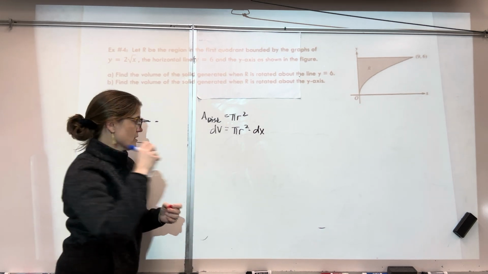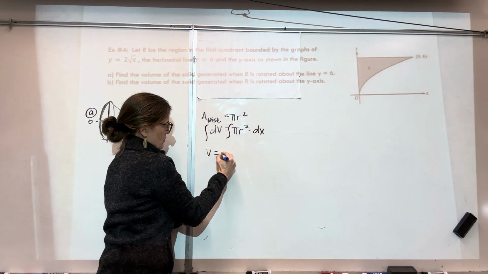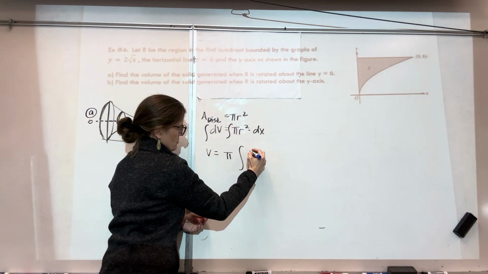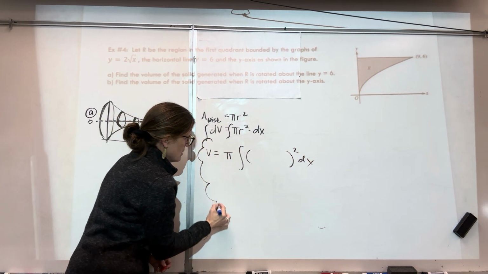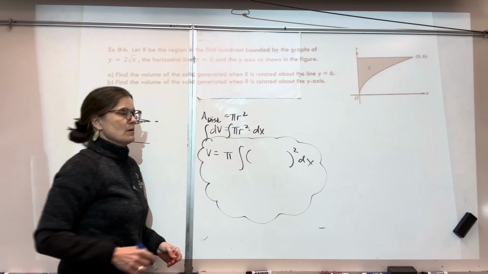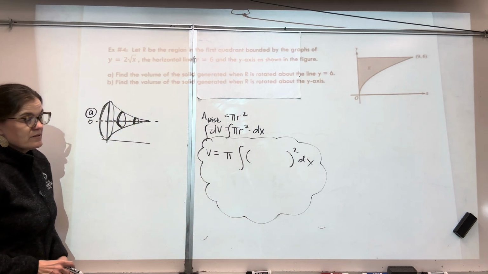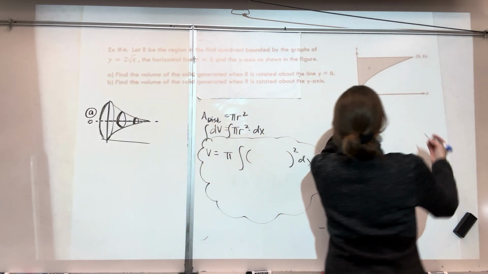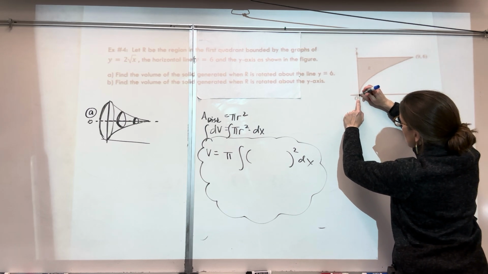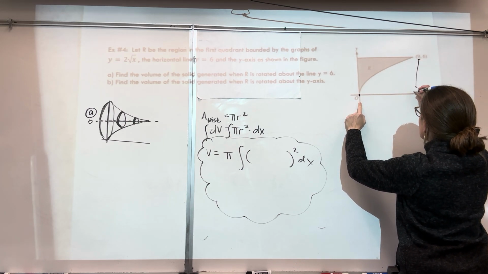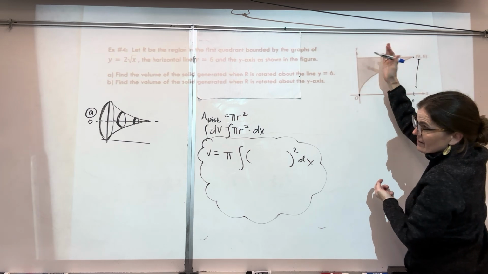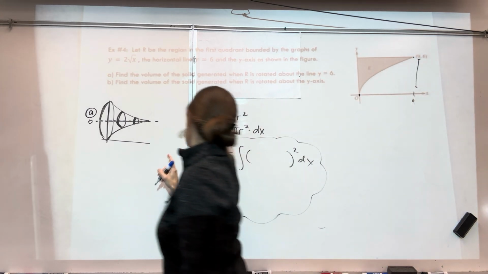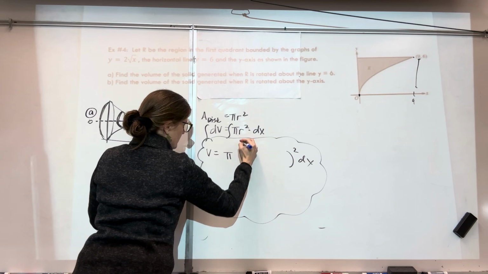And then you're going to add all those up. Integration. So volume equals pi times the integral of whatever my radius is squared with respect to x. Okay, so on this one, my limits of integration were actually kind of given to me, right? They told us that we were going from 0 to the x coordinate here is 9, right? And so I'm going to be slicing from 0 to 9. So those would be my limits of integration.